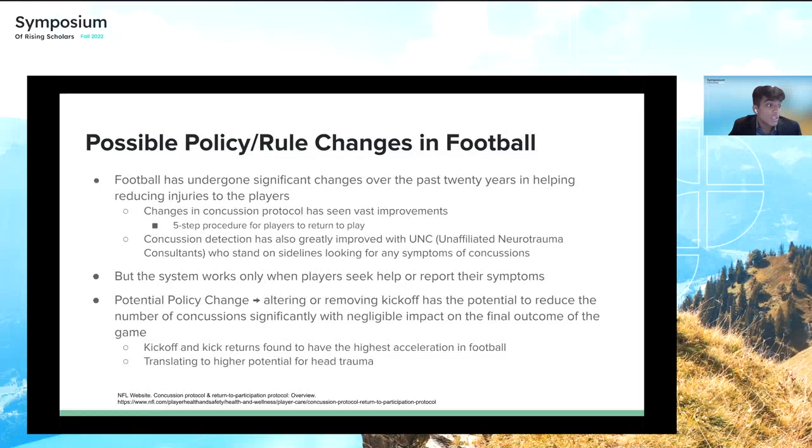From 2016 to 2020, 60% of kickoffs resulted in touchbacks. What this means is the offense simply starts at the 25-yard line, with the play being negligible by itself. By changing this aspect of the game, by simply making the offense always start at the 25-yard line, it would make football safer and reduce CTE incidents.